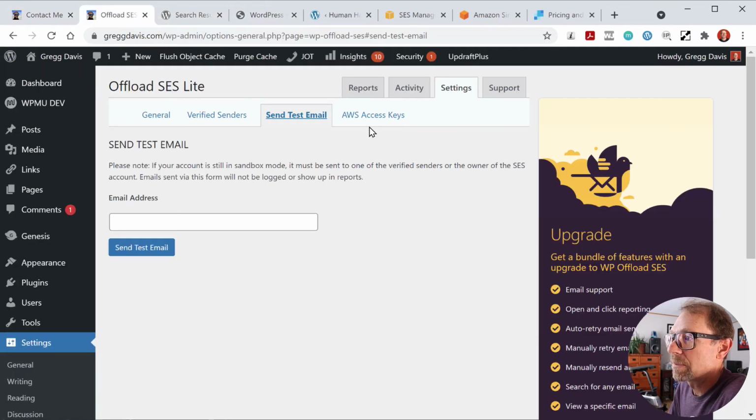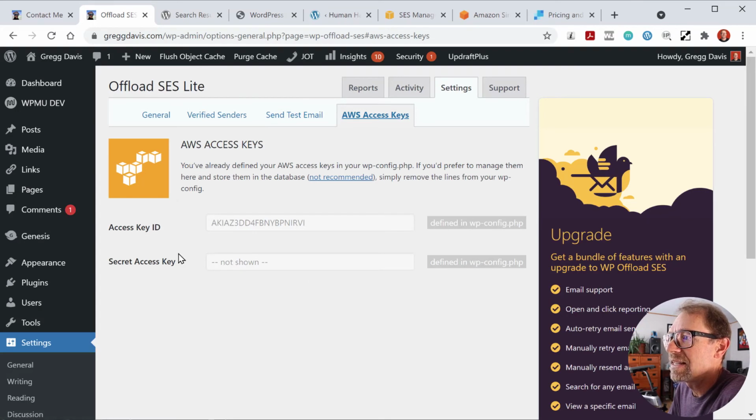But if you look at my website settings here, there are AWS access keys that are needed. And you could see that what I've had to do is get my access keys from Amazon and then place them in my config file in my WordPress files, my WordPress settings. And mine's defined in here already. Just takes a little bit more setup, but it's very, very secure.